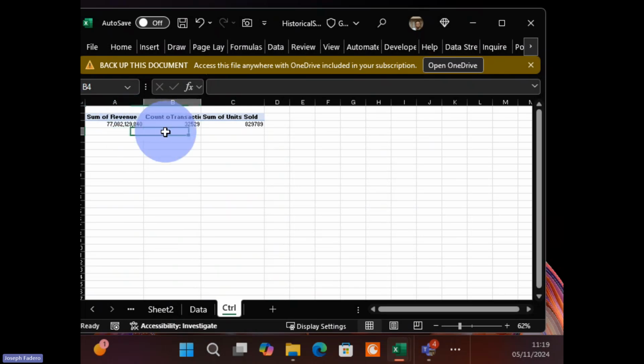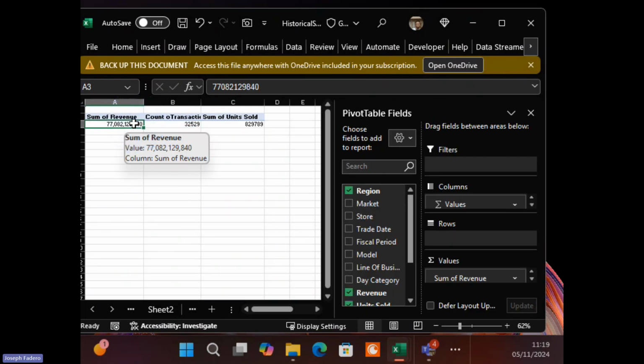To insert another pivot table into your data, rather than going to the data itself, going to insert, you can just copy one pivot table, place it in another section, and you can replace the fields that you have in the data.